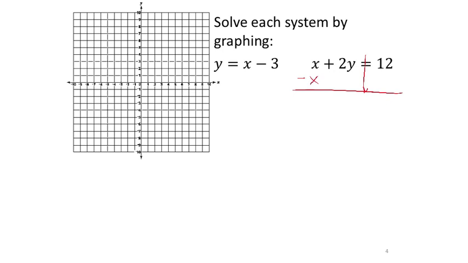Again, I'd have to subtract x from both sides. You could say it's 1x if you'd like, because it is 1x, but I'm going to show minus 1x on both sides. So that zeroes that out. I can drop my 2y, which now equals, this time I'm not going to switch the order, I'm just going to make it 12 minus 1x, and that's okay.